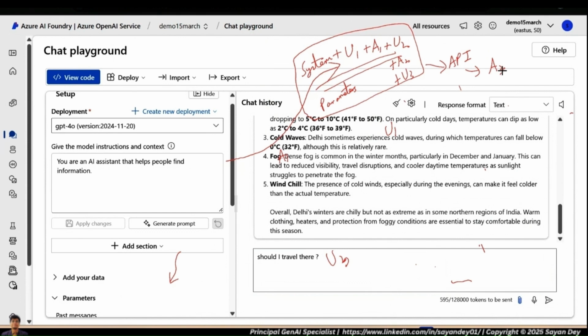And this is important because an API call is stateless. It does not inherently remember what you gave it before. You have to explicitly give that information as part of your prompt. The language model is just an entity sitting there. It doesn't have memory by itself, right? So all that memory management is something that you will have to do. So while you are making an API call to the language model, you have to explicitly specify what is the system message, what is the broad behavior of the system, what happened until now, user assistant, and you will have to give the final user query that you're asking right now.